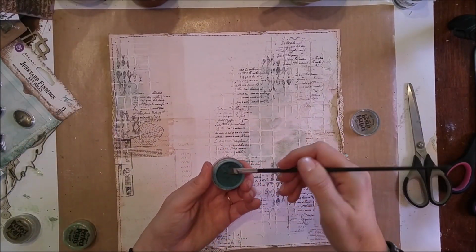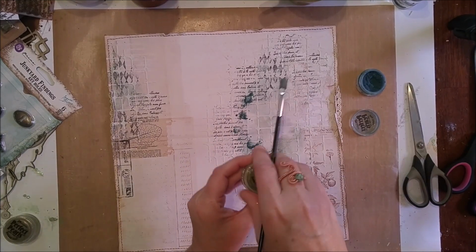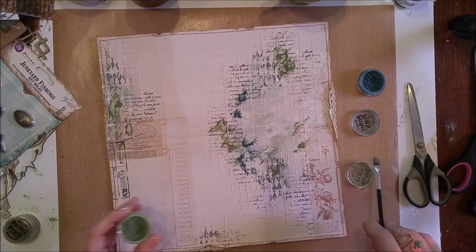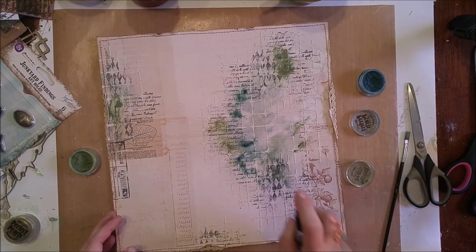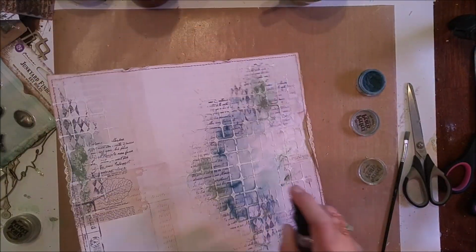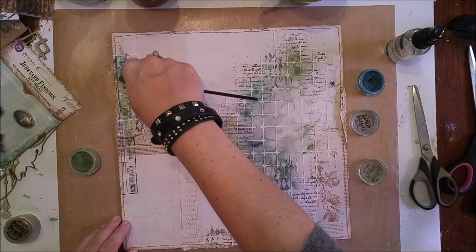So here I'm taking some of the blue mica powder and some of the green mica powder. That was the Perfect Pearls, and I'm just dabbing it onto sections of my page. Then I'm going to take a bottle of water and just spray the powders. The colors will start running into each other. I'm tilting my paper to let it kind of run into all the little creases we created with our texture stencil.